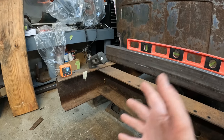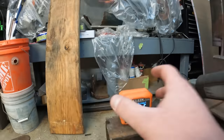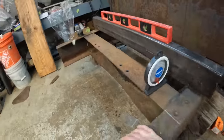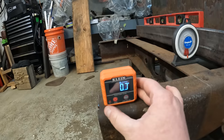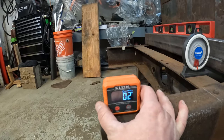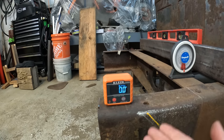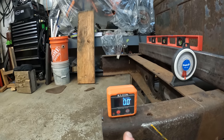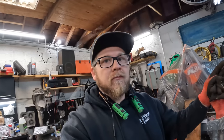So I went ahead and leveled out the frame. If you look here, that's within 1/10, which I'm going to call as acceptable considering this is an old frame, because if you look here, it bounces back and forth between 0.2, 0.1, so zero. So we're bouncing back and forth, but I would say that's as level as I'm going to be able to get it in this garage.